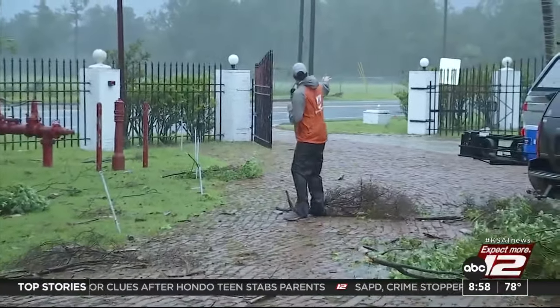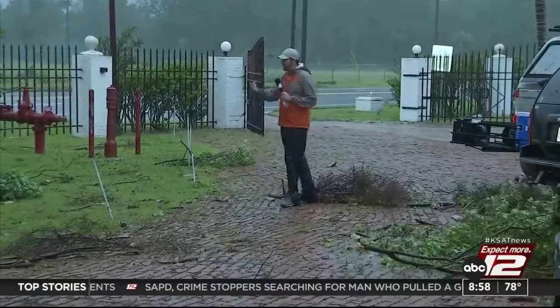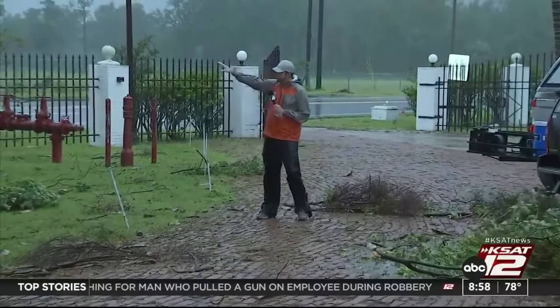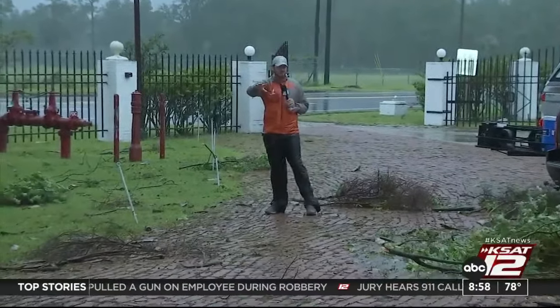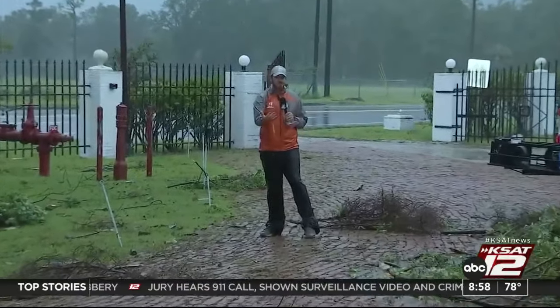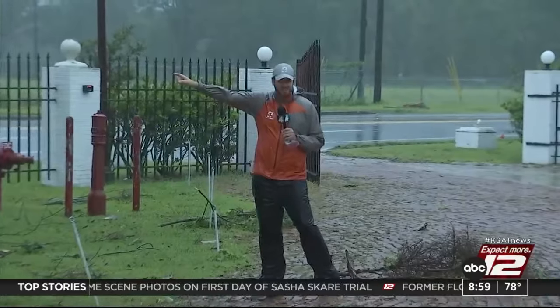And in the distance, a couple of palm trees have come down, a couple onto fences as well. Power is out here; it's been out for quite some time. And I do want to give you some perspective — you're going to hear some names about where this storm is making landfall along the Gulf Coast. Steinhatchee is about 10 miles west of where we are standing right there.